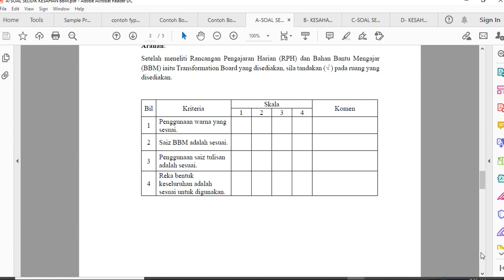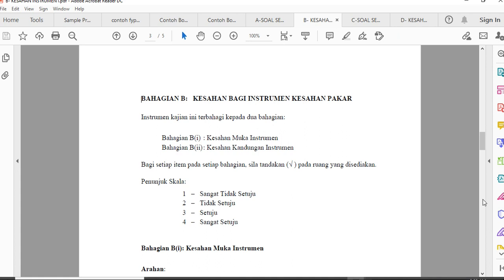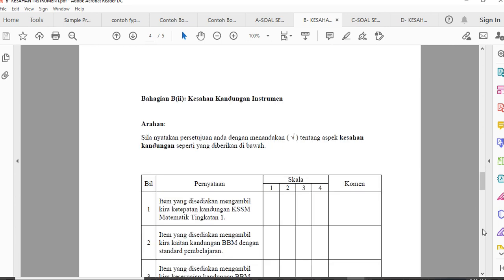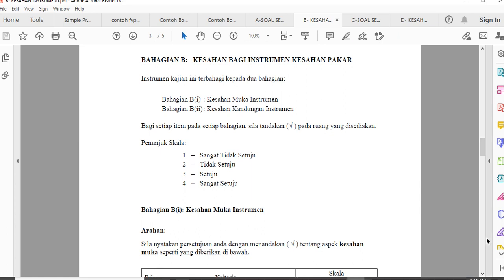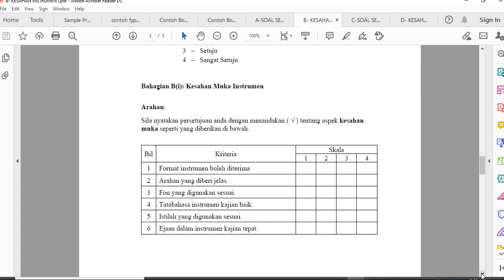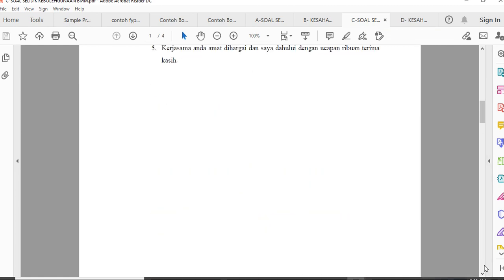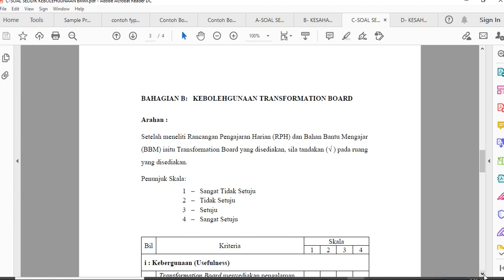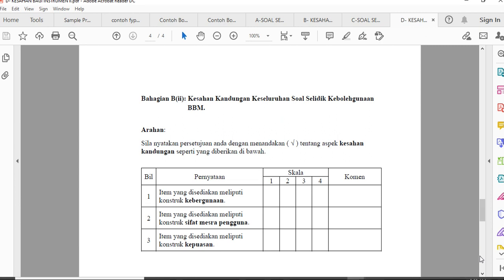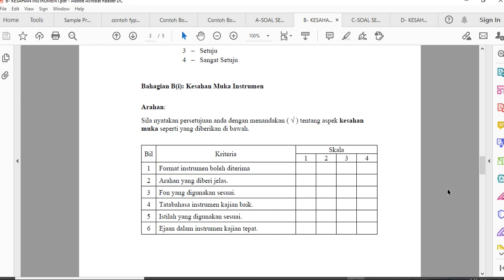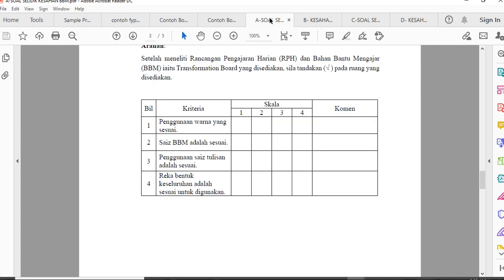You can see it has two parts. Okay, so this is the example of the expert instrument validity. So I show one for a while. Face validity, this is an example of face validity. And we look here. And this one, wait, this is for usability. And this one also for usability. Okay, look here. So this is the content and face validity for the instrument. The instrument means this is the instrument that will be used to assess your teaching aid.